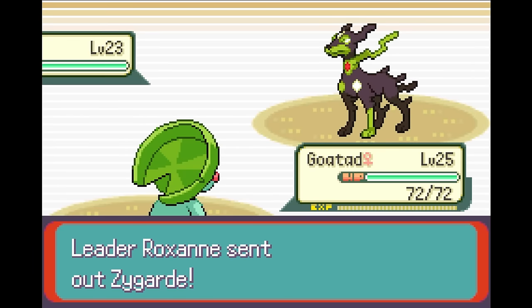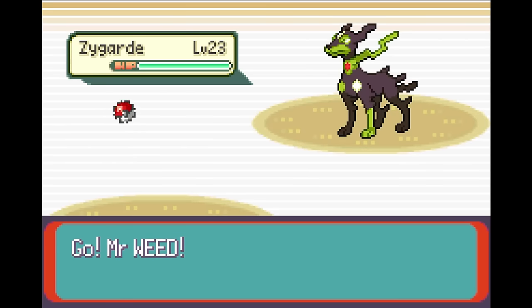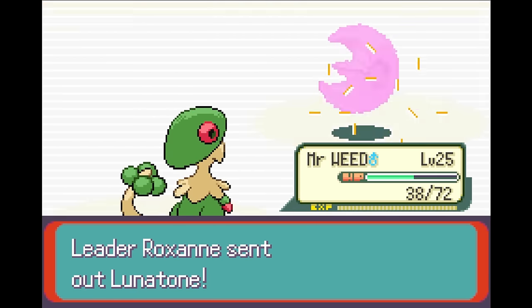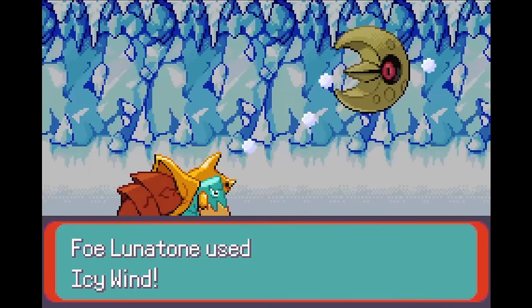Zygarde comes in, but his ability steals all of my aura. Oh no! That's okay, we got our goat. And as long as we're not gonna get crit twice in a row, we tank two Skitter Smacks and we obliterate this small dog. Lunatone comes out and he wants to Icy Wind my boy, so we're gonna clap his ass and tank this Icy Wind.